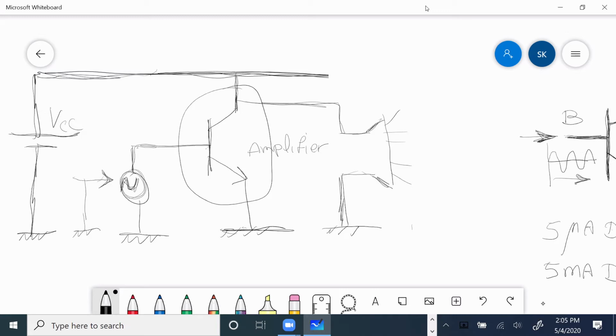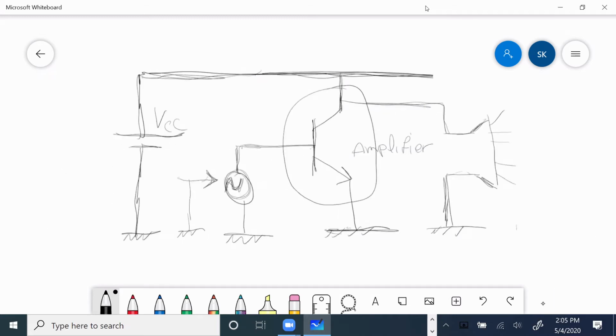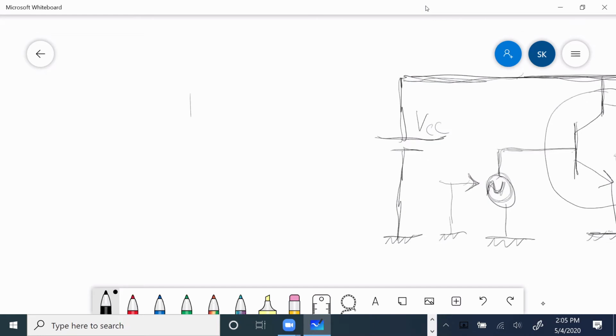Now that is important for us to realize. Again, the transistor is a device that when I apply small current, microamps of current at the base, I receive milliamps of current at the collector. That is the fundamental point about the transistor. If you just know this, that's sufficient. Then you may ask, how does it do it?